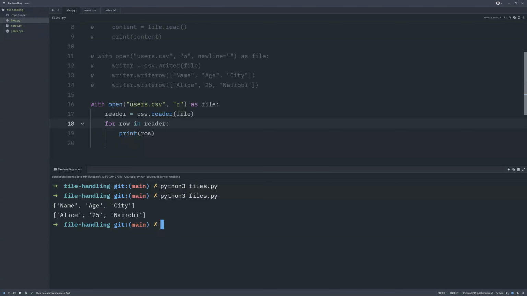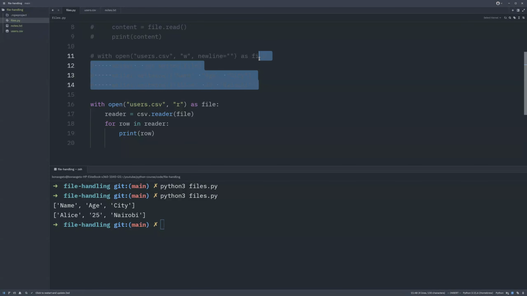There are many other things that you can do. For example, we've used the writer method here, right? You can also use DictWriter. What DictWriter does is it gives your code and your file a bit more structure.